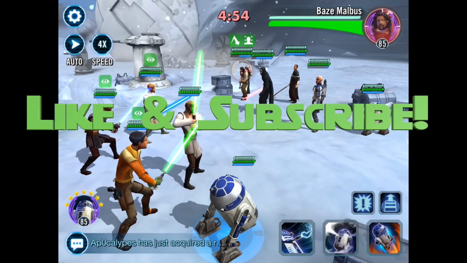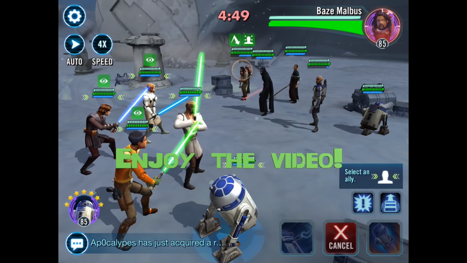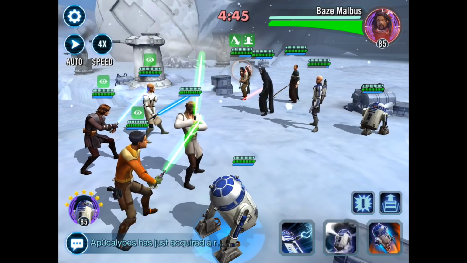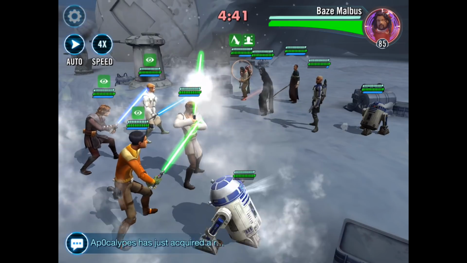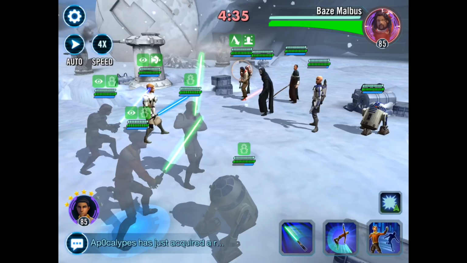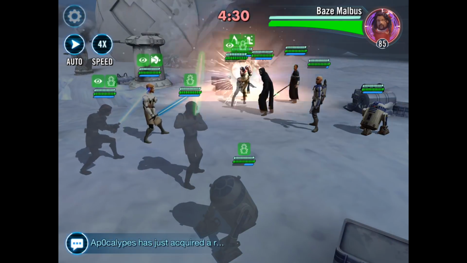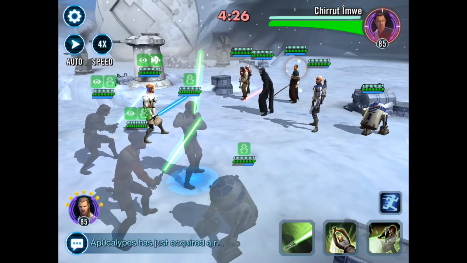Today we'll be talking about Hermit Yoda. So I'm going to review his kit with you all. I'll give my insights there, and then from there we'll move on to some theory crafting, like what are his Zetas and what order you should Zeta this character, what teams can you run him on, and we're going to also talk about how to mod him, which is pretty important because he is a very unique character, as you'll soon find out. So I hope you enjoy this video.